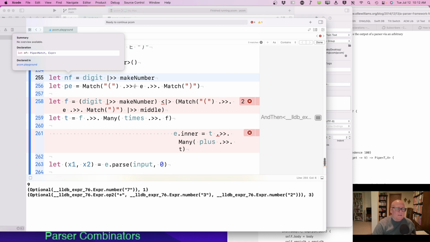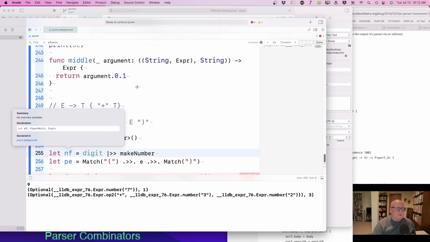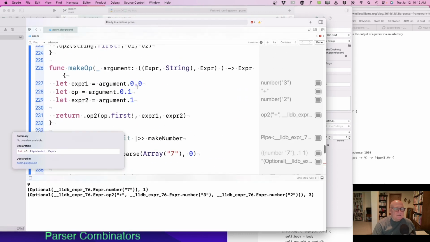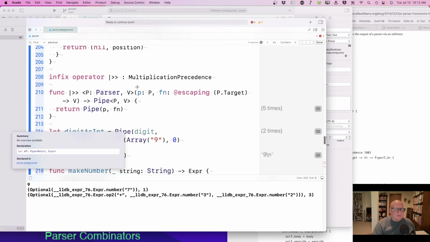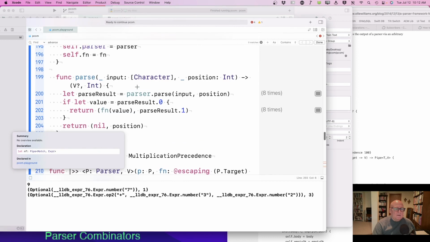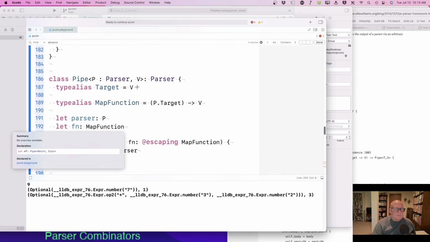Pipe match of expression. See, I want it to be a parser, and maybe it is. Where's my pipe? Pipe. P is a parser from characters to values, expression in this case.